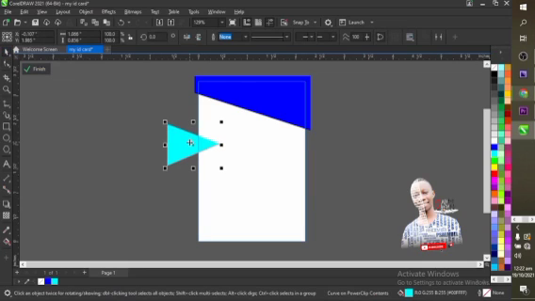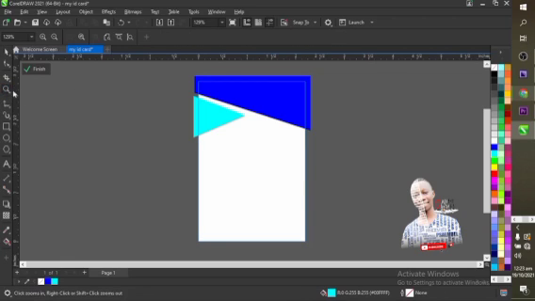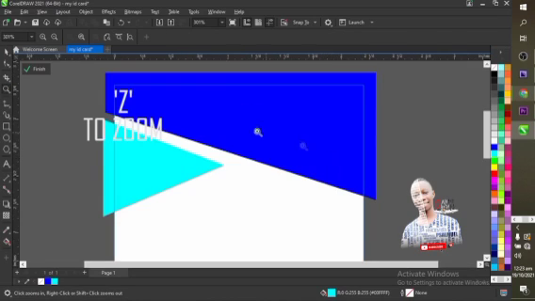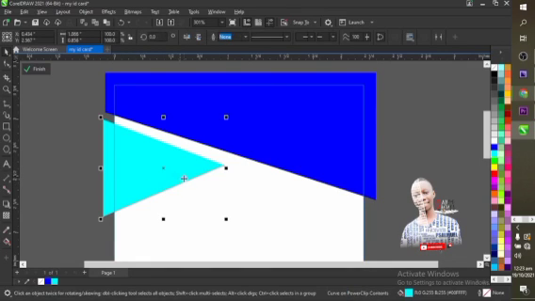So my pick tool again. So I want to bring it up to this place and I want to make use of the zoom tool. The shortcut is Z. So you click on this Z, then I'll click and drag to where I want to zoom. This is where I want to zoom. And my pick tool. So I click on this. This is what I want to work on. I want it to be straight, as you can see.